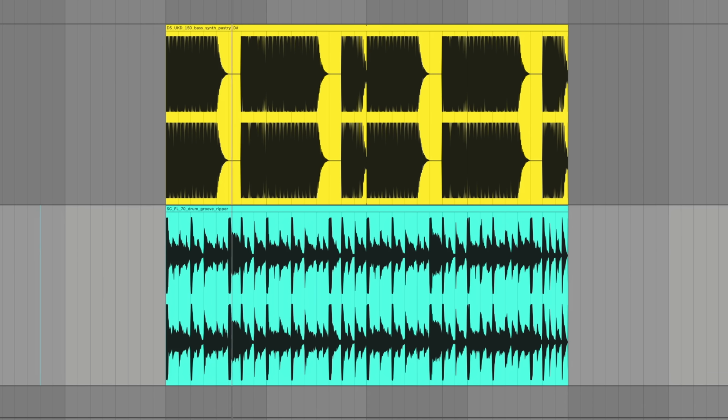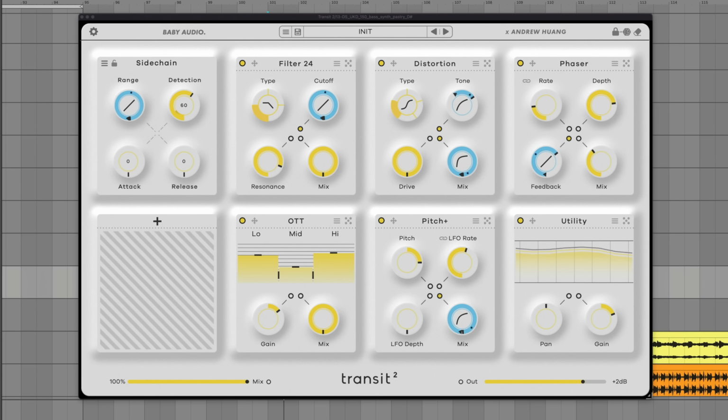My favorite ever example of this I just discovered by accident, and I put it in my Transit 2 launch video, but I was messing around with distortion and pitch shifting with the envelope follower, and I had this bass and drum loop together. And when I routed the drum loop to affect the bass's distortion and pitch shifting, it turned it into this crazy lead. Lots of fun things to explore here when you have a track affecting another track.